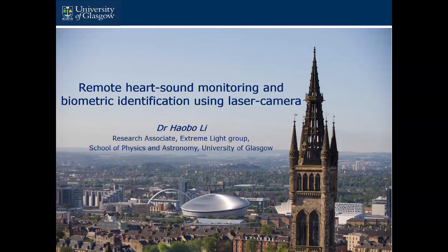So now we're going to have a new talk, which is about remote house monitoring using lasers. Goldie received his Bachelor of Engineering in Electrical Engineering at the University of Northern Korea, and he got his PhD in the field of multimodal engineering. He is currently a postdoc of the Quest Project in the Extreme Light Group, led by Professor Teddy Laitachou. His research includes measuring the heart sound of humans and detecting abnormalities of the heart using data.